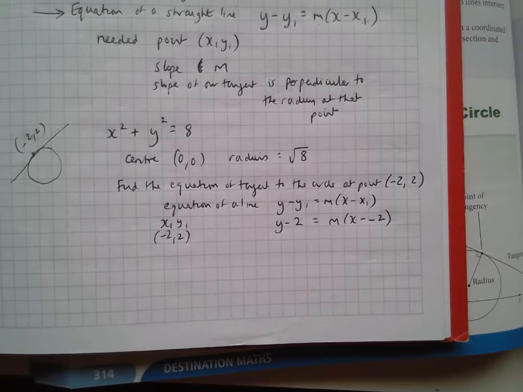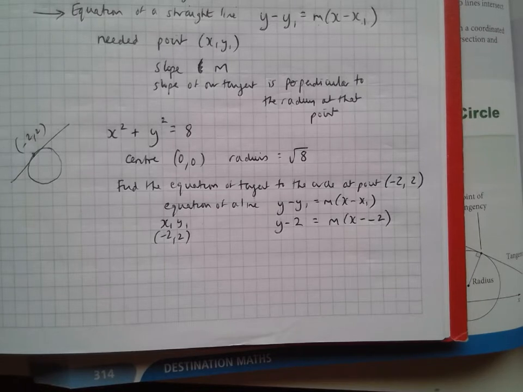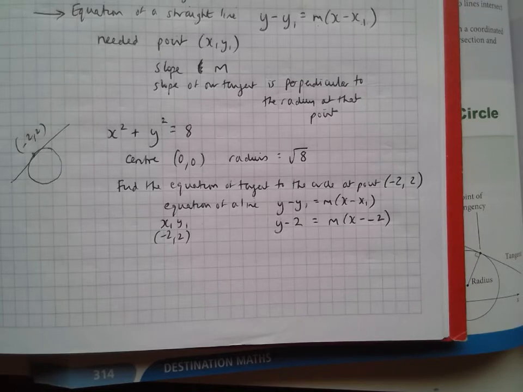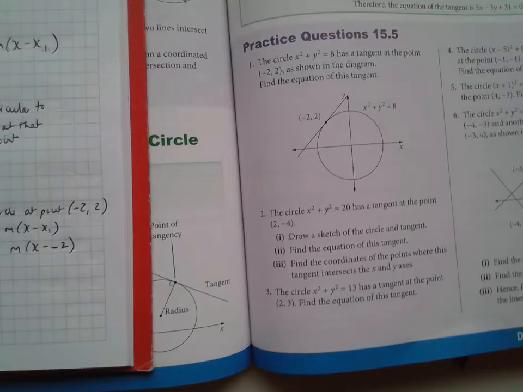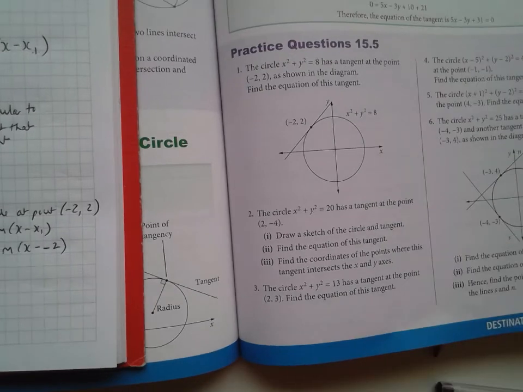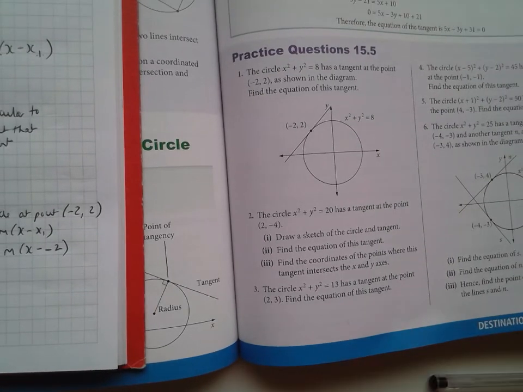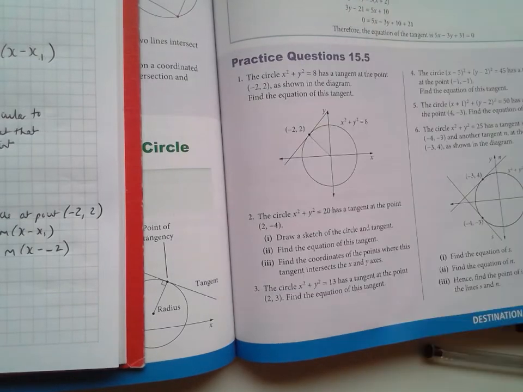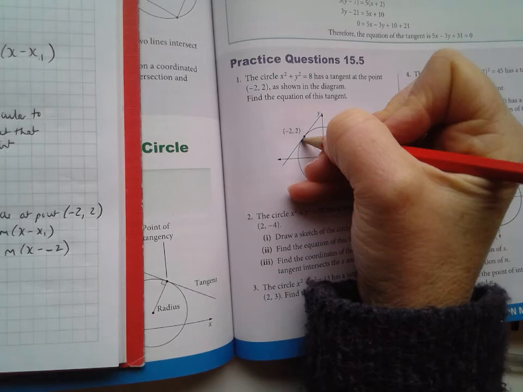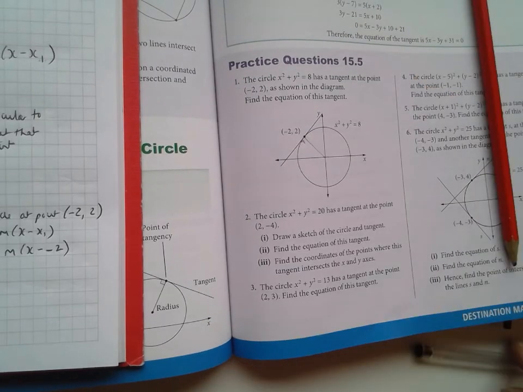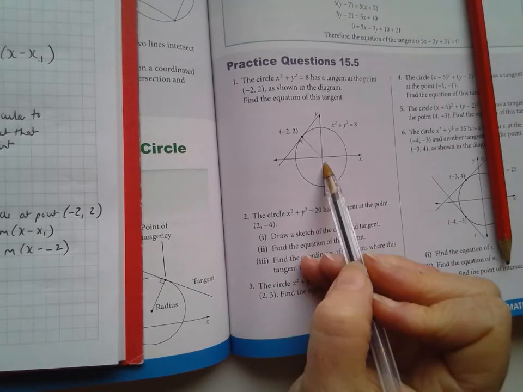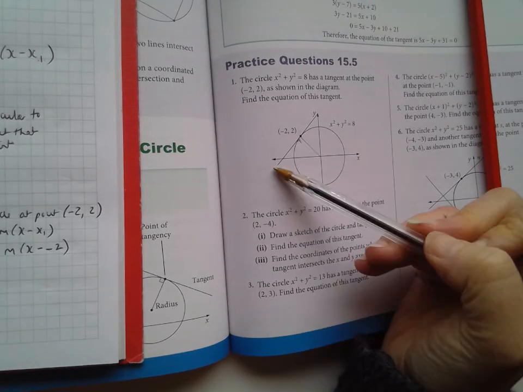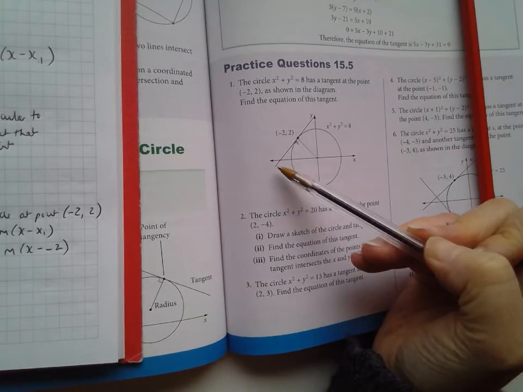Okay. The problem with these questions tends to be with the slope. So let's look over here again at our diagram. If you see this diagram, the slope is going to be, didn't we say it's perpendicular to this slope? It's at right angles to this slope. So I need to find the slope of this radius in order to find the perpendicular slope, which will be the slope of my tangent. Okay, so let's work on it over here.